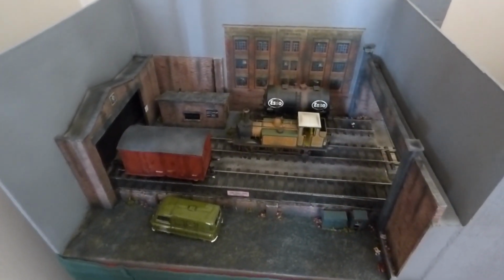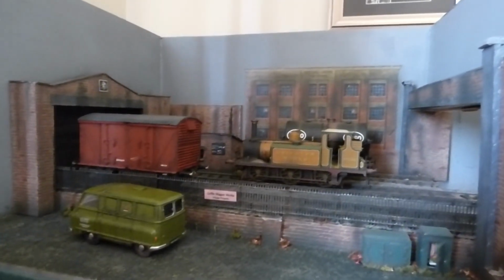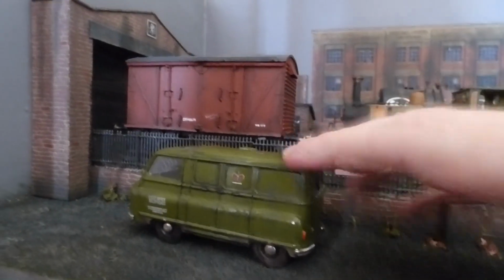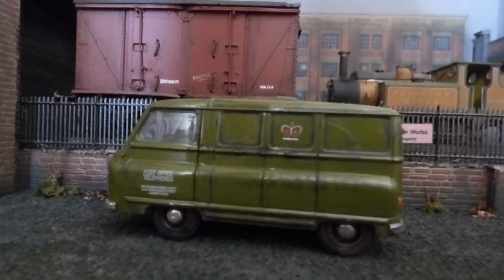It's quite nice. Well, I'm very pleased with it, actually. I'll get down a bit nearer so we can see it. Yeah, I'm very pleased with it. Got a little GPO van here. As you probably know, they used to do all the electrics and telephone systems in this country, the old Post Office, and so that's one of their old vans, and they're here because these junction boxes are broken, or rather one of them is. As you can see in there, I've put some little interior details in there with a broken pipe. There are other wires in there as well that are just like normal, you know, they're not broken, but you can't really see those in this light, but they are there.